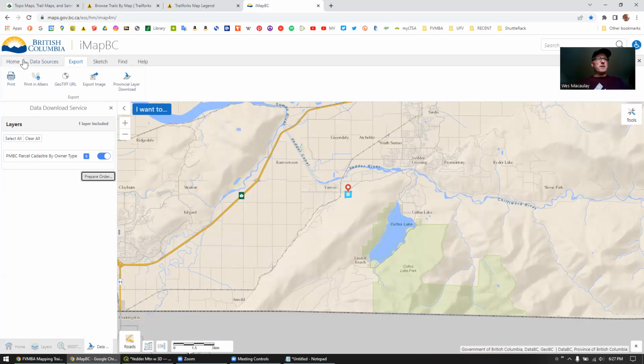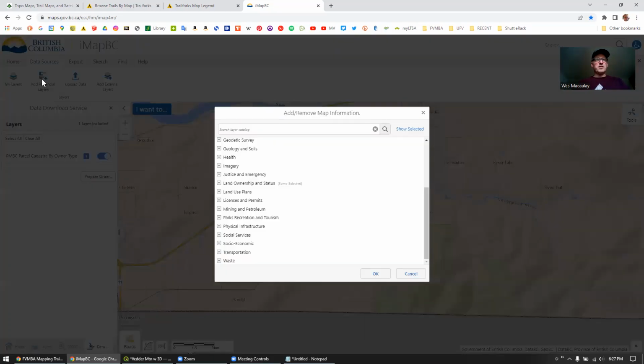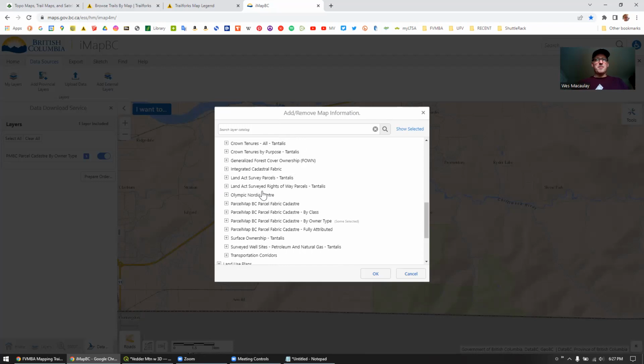And what we want to do is to go to the Data Sources tab and go to Add Provincial Layers. Find the land ownership and status and expand it and go down to Parcel Map BC Fabric Cadastral by Owner Type. Expand it and then turn on that layer, PMBC Parcel Cadastral by Owner Type.